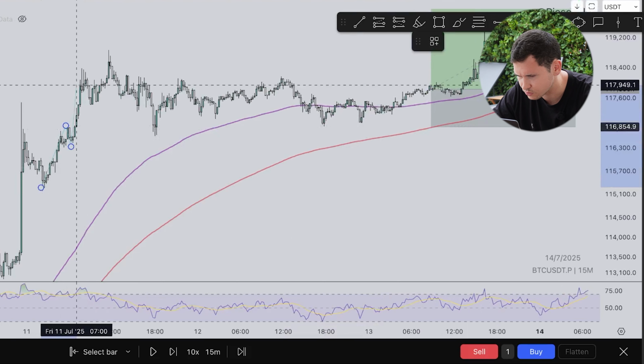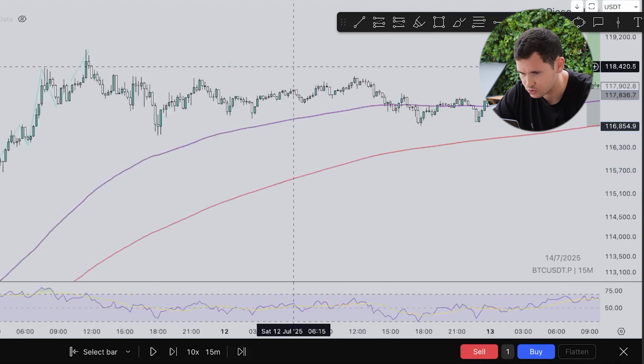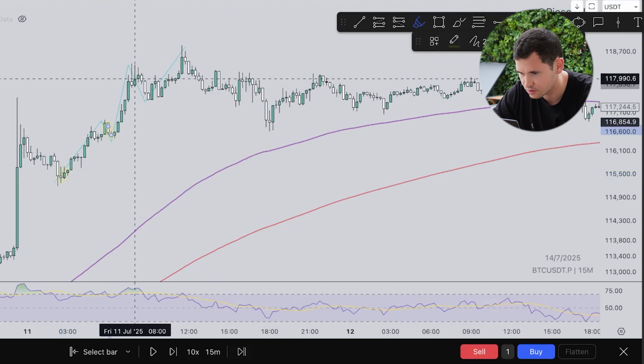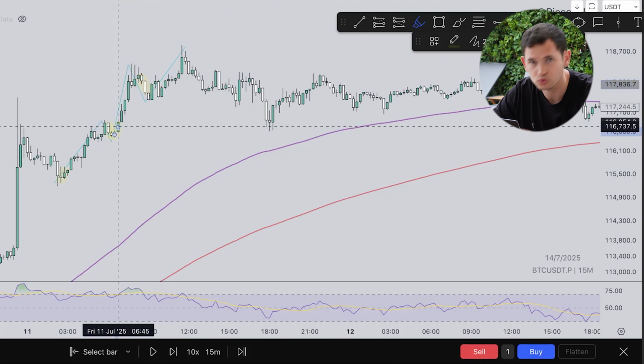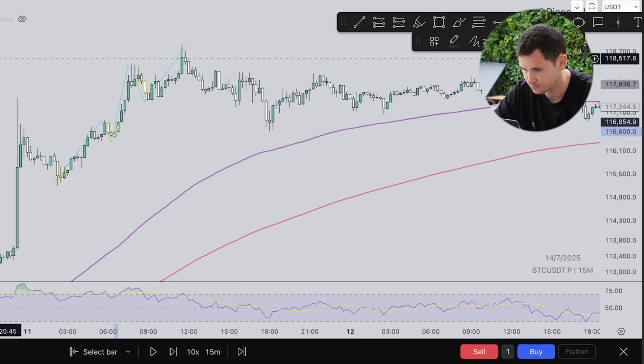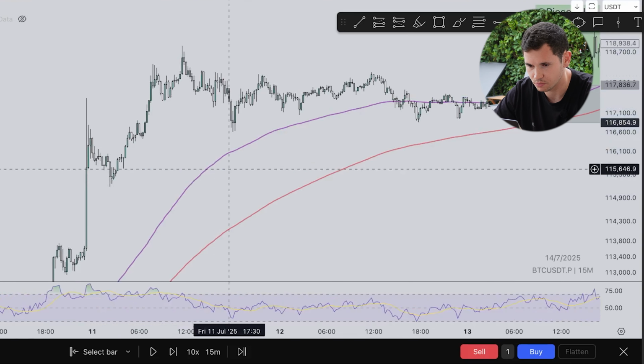So we have legs right here, and as you can see, those are valid legs to the upside. 2 candles right here, 2 candles right here, 2 candles right here. So 2 consecutive candles to the upside or to the downside, so it's a valid leg. And then what I looked at next was some liquidity points.